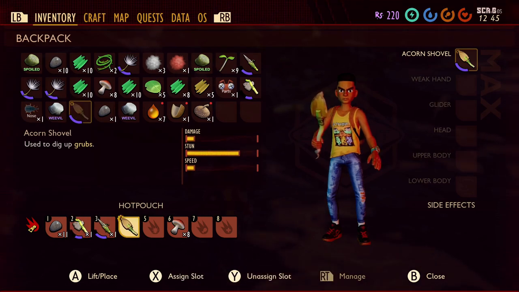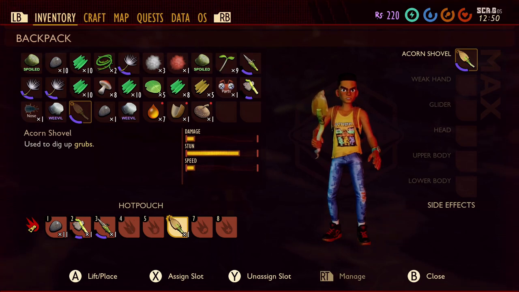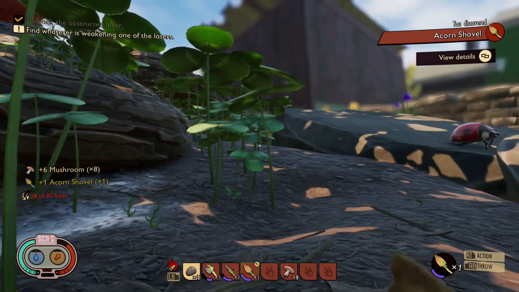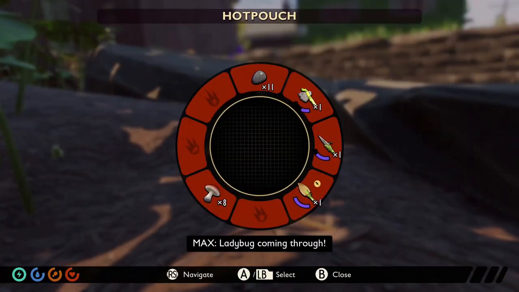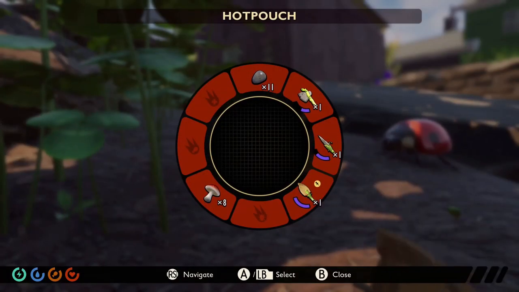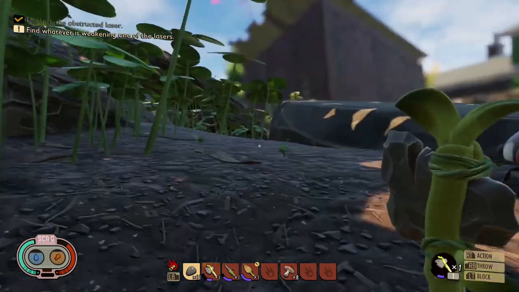Oh, okay, but we can select it to go to a little, like in the hot pouch somewhere. So we'll put the shovel here. So if we go here now, that'll automatically give us our shovel. Right, shouldn't... Ladybug coming through. There we go. Yeah, that's how it works. Alright, so we'll go back to this for the time being. Keep making our way around the tree.